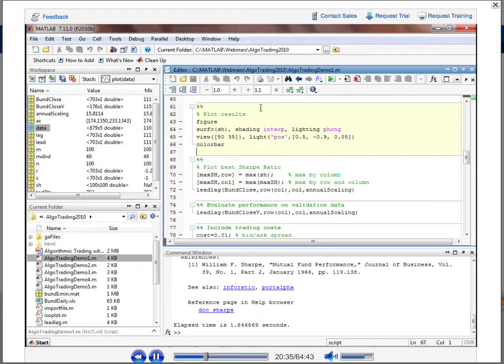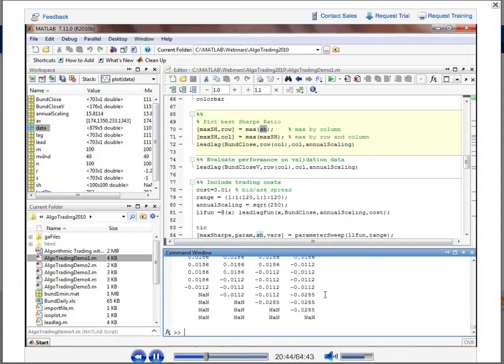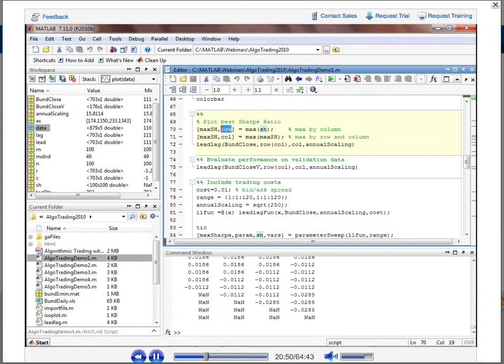So let's go ahead and plot only the best Sharpe ratio. So basically what we're doing is we're going to find the max location of the Sharpe ratio. And if you notice, Sharpe is a matrix. This first function is going to find the max by the column, and it's going to return the row that occurred. Second one is going to operate on the max we found and return the column. So we're going to find the row and column, or basically be able to extract the indicator. So let me go ahead and execute this cell.